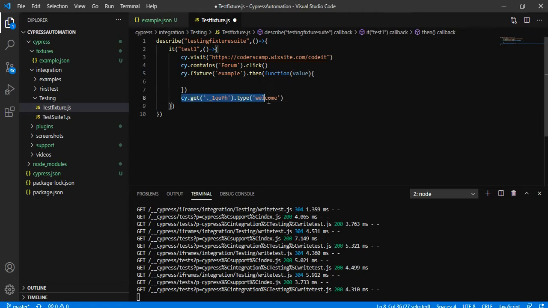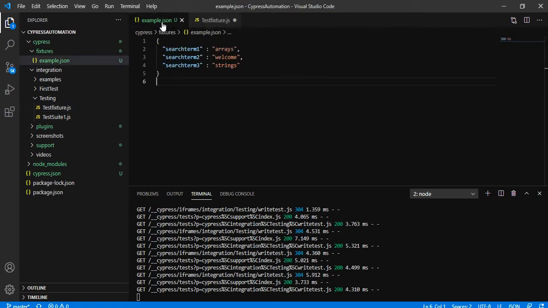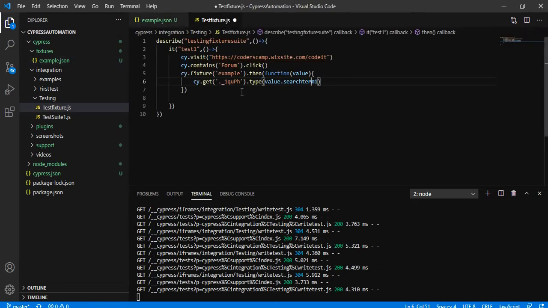I'm copying this command, which clicks on the text box present in the forum screen. Inside it, I'm going to replace welcome with value dot search term 1. Yes, this value is holding the data of example.json. I'm going to access each variable by giving that name, dot, and the term we have exactly given in the example.json. Let me save this and run.